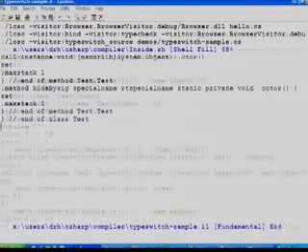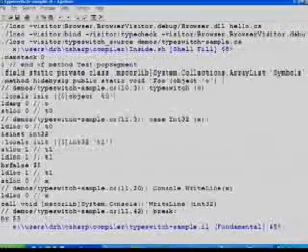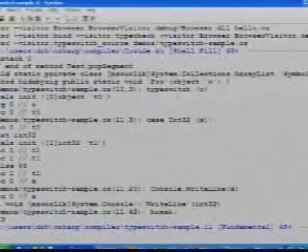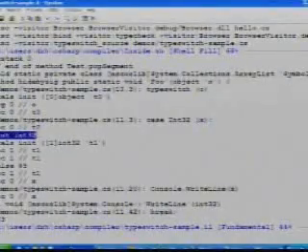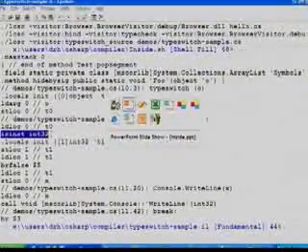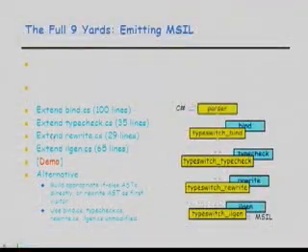I won't actually execute this one because I already have it in the buffer. But here's the output if you care about looking at it, and you see it looks a lot like this. Here's a type switch. There's a load, a store, some temporaries. There's the infamous isinst, if you've ever had to use the is operator in C#. So it turns out that even a full-blown extension like this, for some extensions, can be done relatively easily.